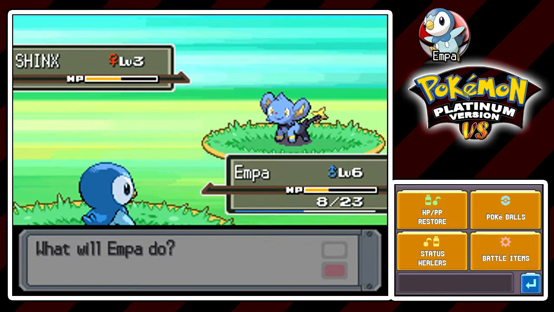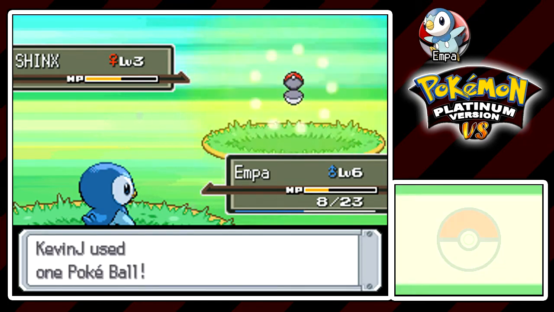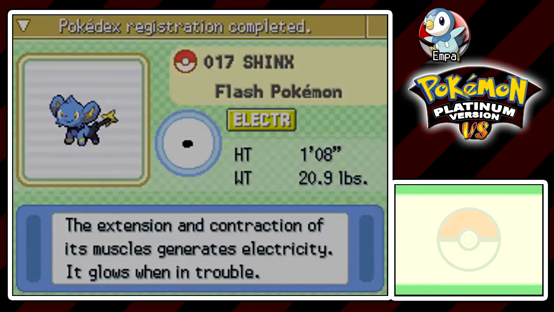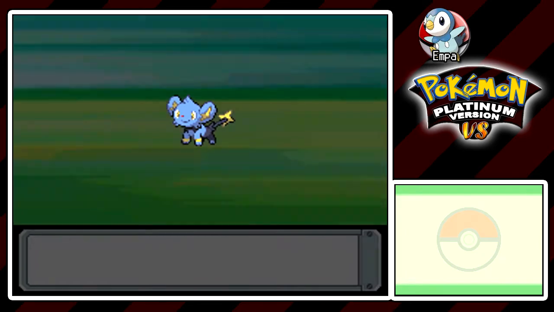So here's Shinx. Anyway, time to throw a Pokeball. I hate catching Pokemon in Let's Plays, because then I'm always afraid that I'm going to kill them by accident. One, two, three! Oh, thank you. We caught a Shinx! Yeah, this is our first Pokemon. Shinx was added to the Pokedex. The extension and contraction of its muscles generate electricity. It glows when in trouble.